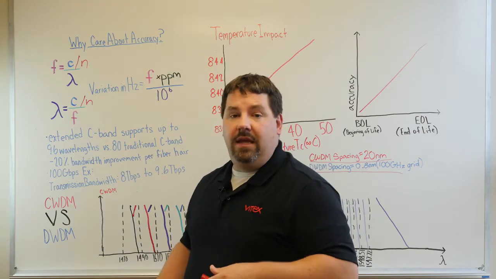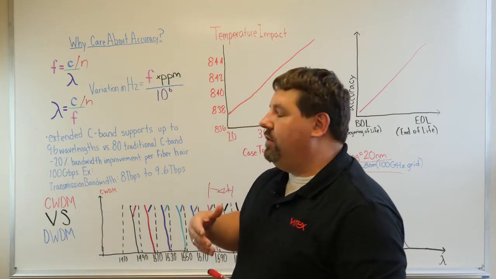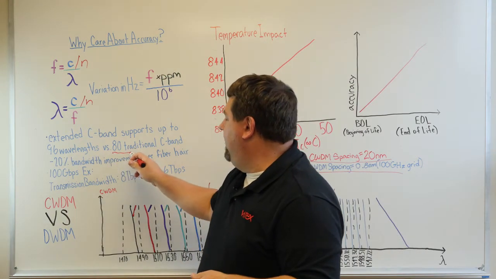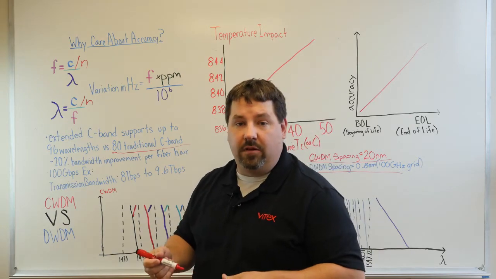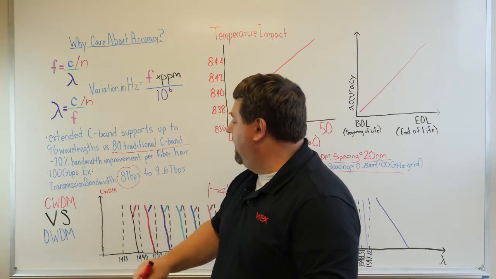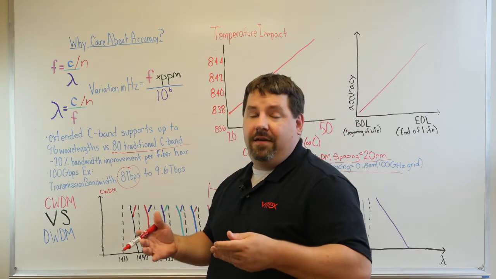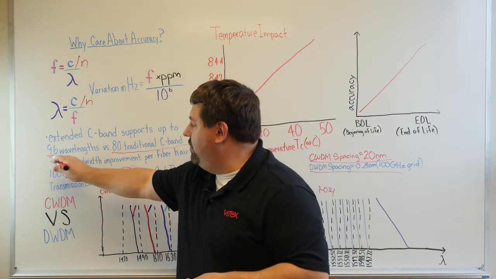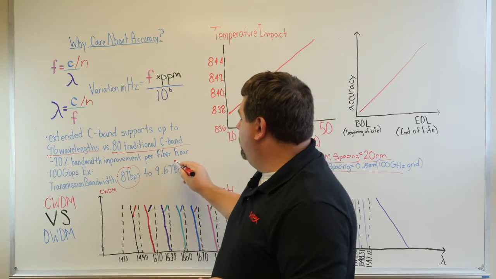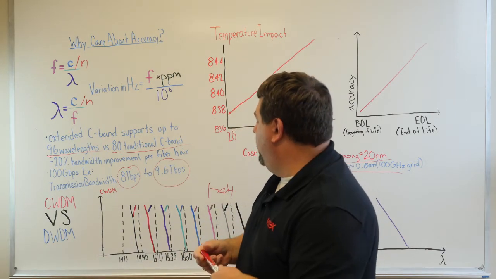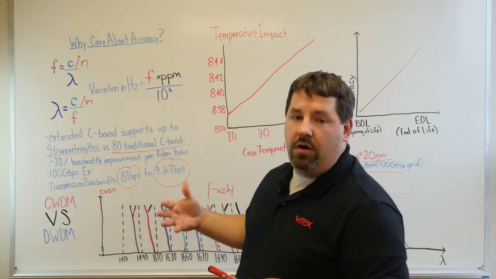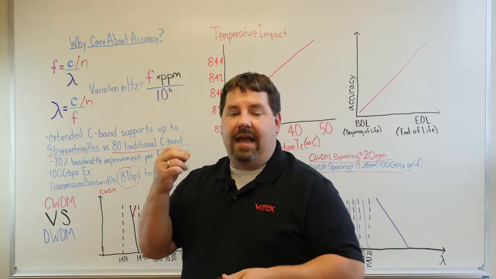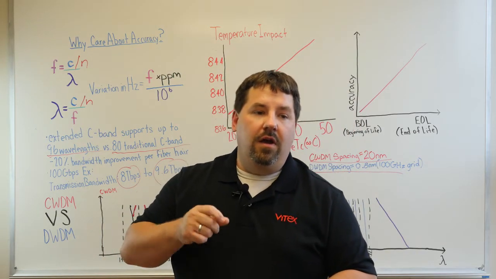So what does this actually mean for an installation? If we look at a DWDM in, say, traditional C-band, right now there's 80 wavelengths that are available. So this kind of translates to an 8 terabit transmission bandwidth. And if we expand that into the extended C range, we actually increase up to 96 wavelengths, which will bring us to 9.6 terabits. So this is a really awesome improvement if we're able to put more of these wavelengths in. And it's really important that the accuracy of all these individual lambdas are really tight.